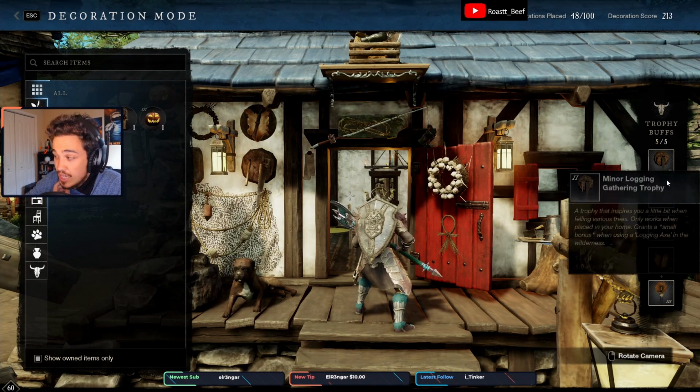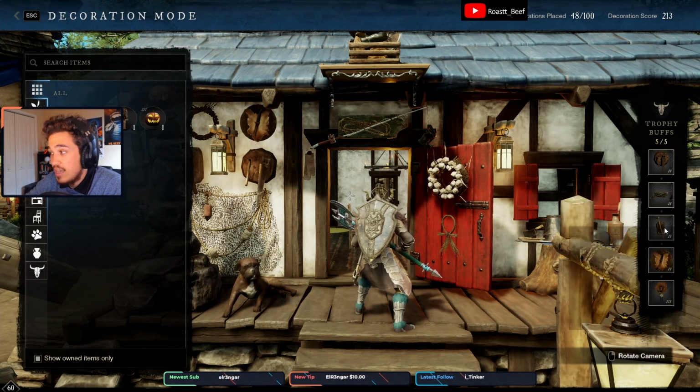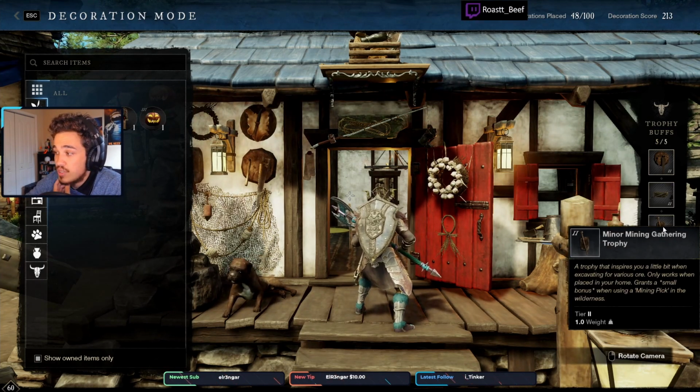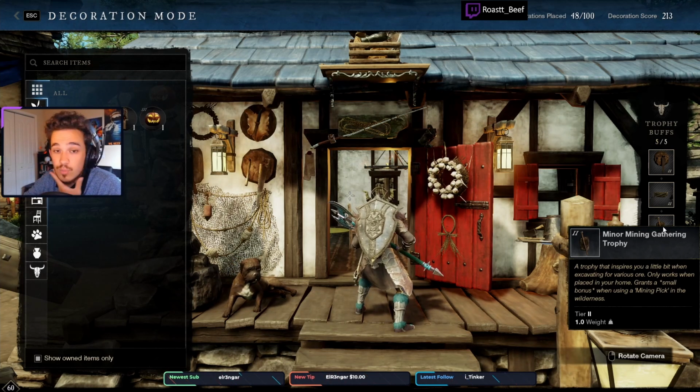You can do like I've done here and have one of each kind of gathering, and you can also have multiple houses and have one of each type in each house. Like if I can have 3 houses and I can have one minor mining trophy in each one for a total of 1500 more luck.